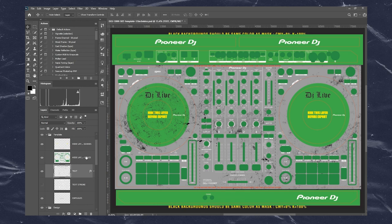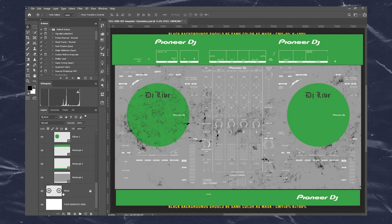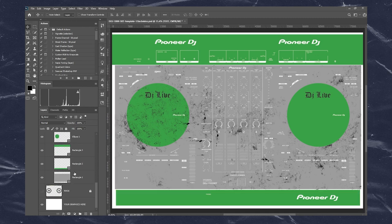So we're going to disable holes template and the guides. Let's see, yeah, we'll leave the capsule there. And the text will be there and the capsule layer will be there. And we will also disable the mask. You don't need the mask.